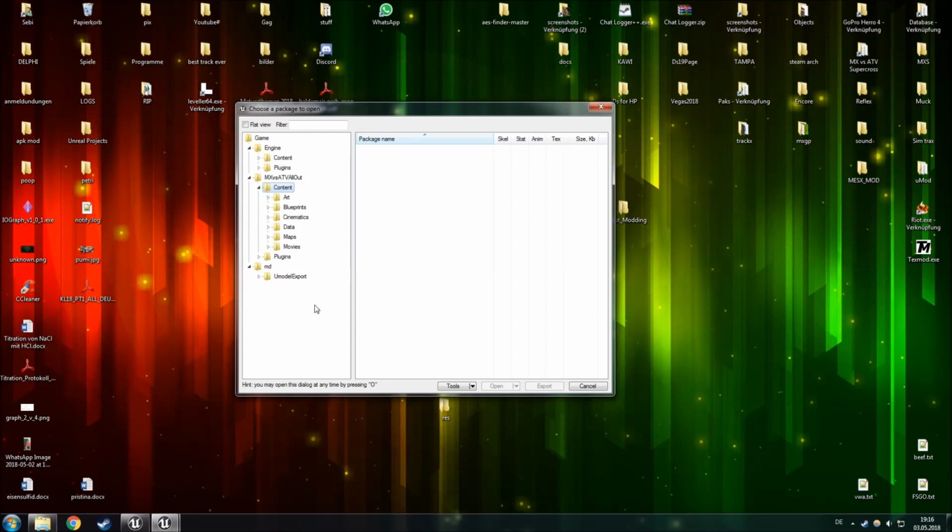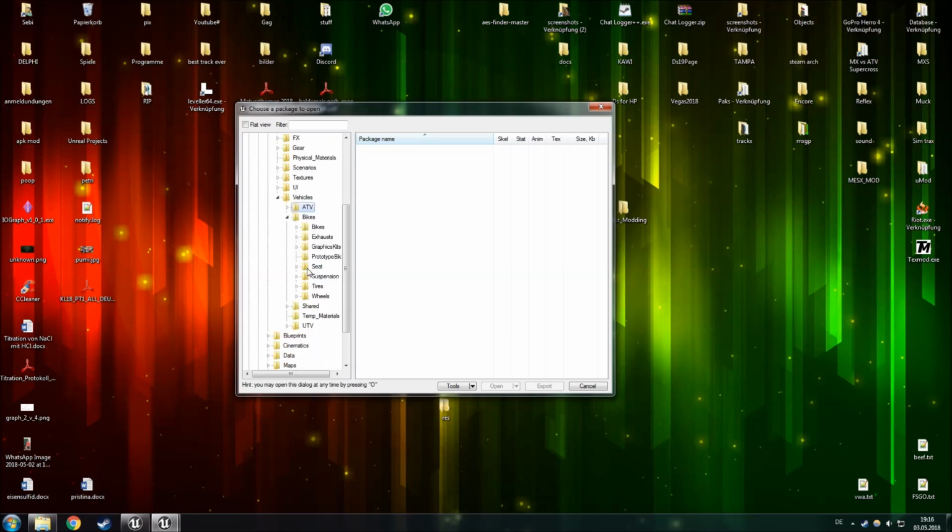So for bike skins, you want to get into art, vehicles, bikes. If you want to make a UTV skin or ATV skin, it's basically the same procedure, just use different folders right there. Then I'm gonna go to graphics kits.